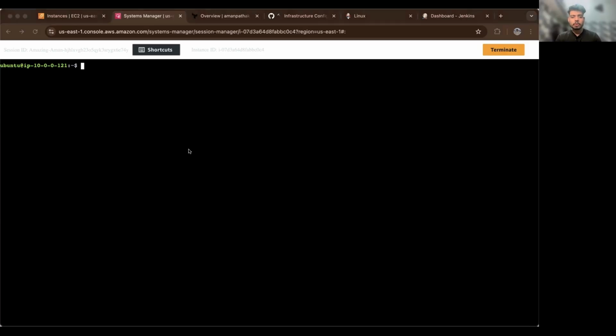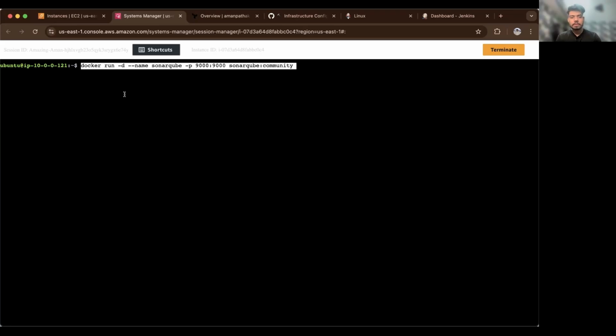Then after that, we are going to install SonarQube. As I told you earlier, we will use Docker, where we will run a SonarQube container, and then we will be able to access SonarQube on our host machine itself. For that, I have a command that I've written in my blog itself. So I'm just copying those commands and pasting them over here.